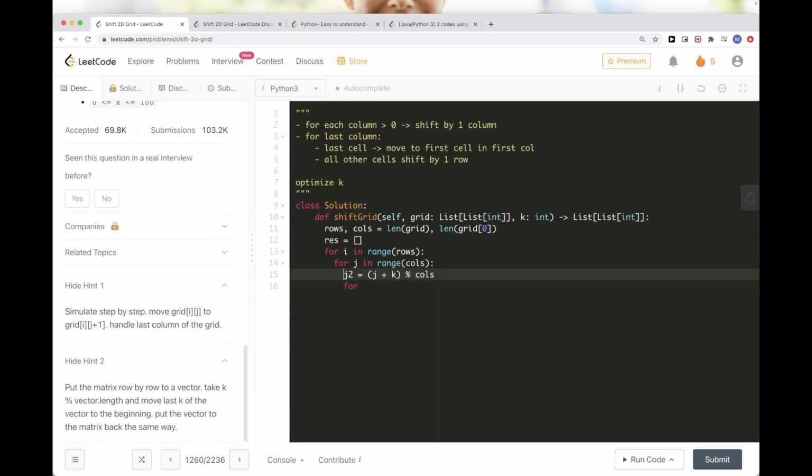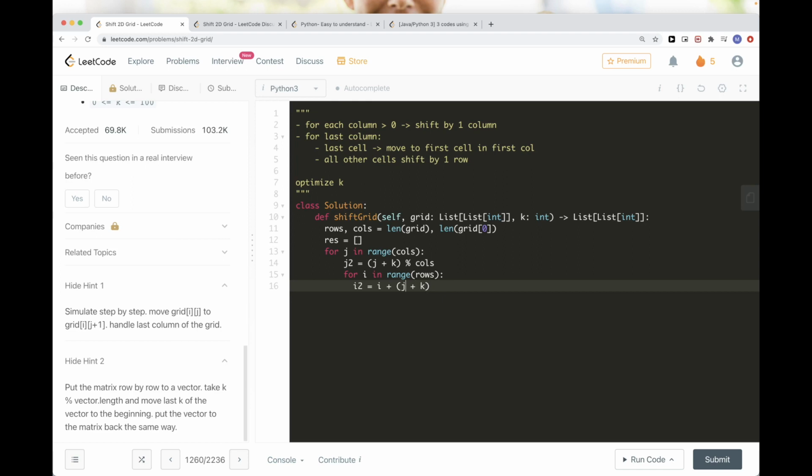And for the rows, maybe we can actually do it this way. So for the rows, we want the second one to be whatever was before, and then we shift by, should it be J2 or J?